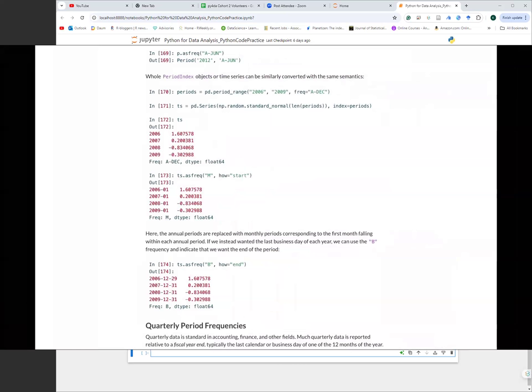And then period index is kind of the same thing. We can set up a period index, like a yearly period, and then use it as an index for a pandas Series or DataFrame, et cetera. We can also do a monthly-to-start period conversion, where January is the starting point. Or if you want the end one, all of these are the end one. So it's how we set up looking at that period from where, a start month or end month.